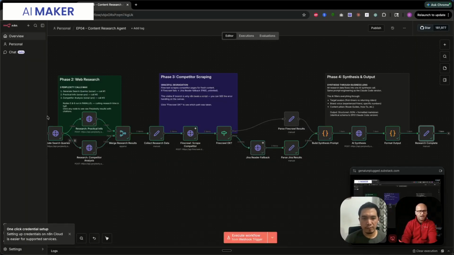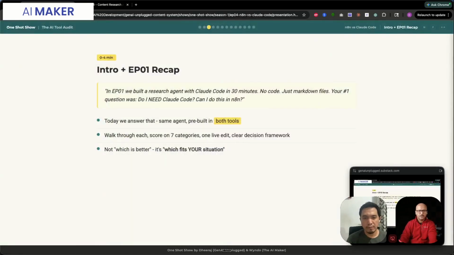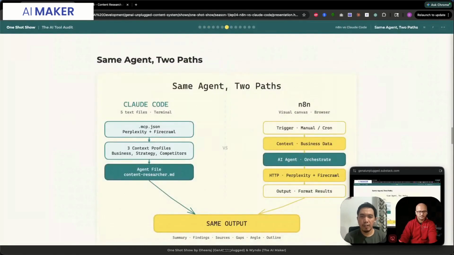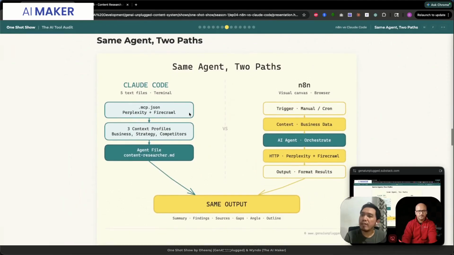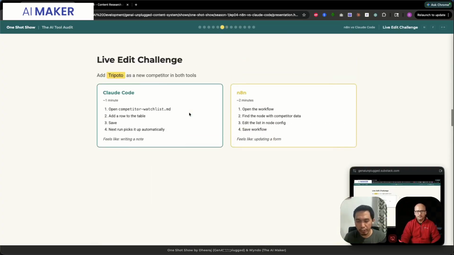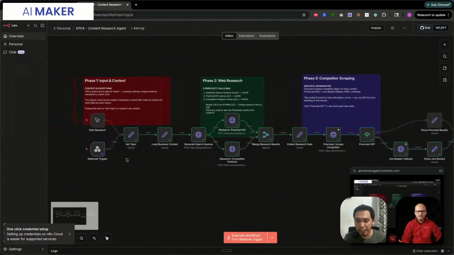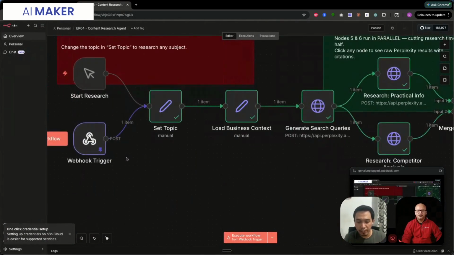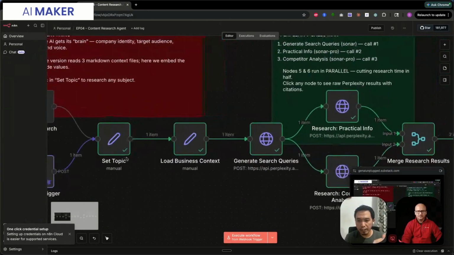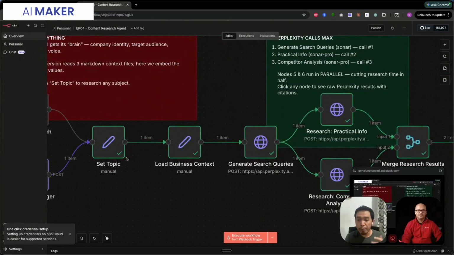So if I go back here, let me show you how the output compares. The first thing that I realized comparing n8n and Claude Code is that when I look at the visual nodes, it looks very complex. The way we use Claude Code, we just use plain English, define the goal, and then set up criteria or guardrails with plain English.